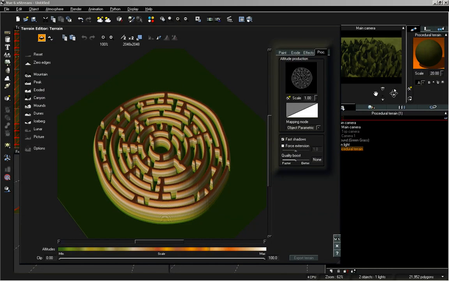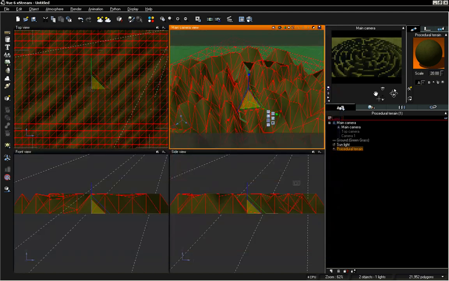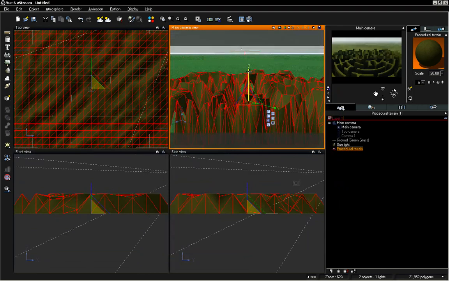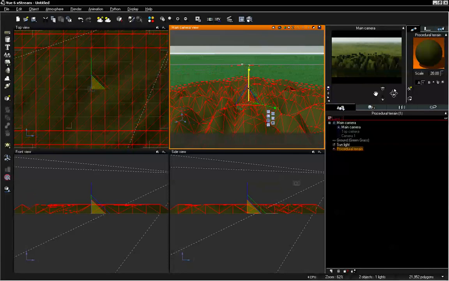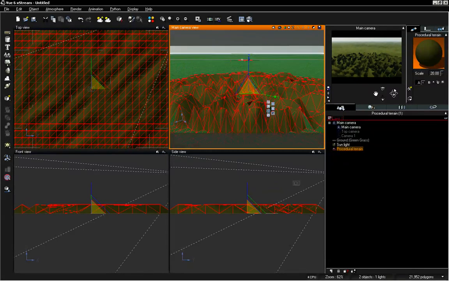Click OK. And now we can see our hedge maze showing up. And I'm going to just scale this down on our z-axis.